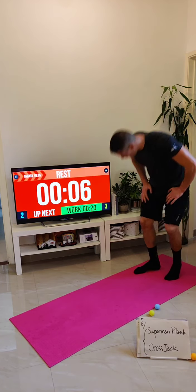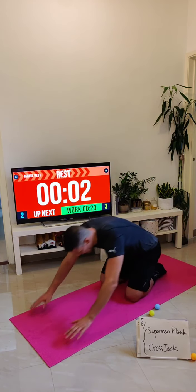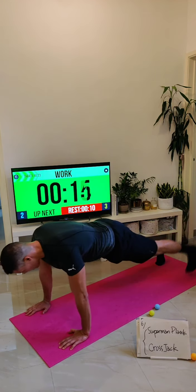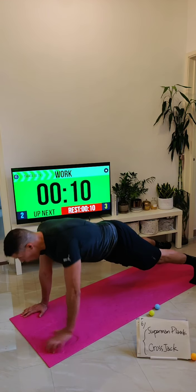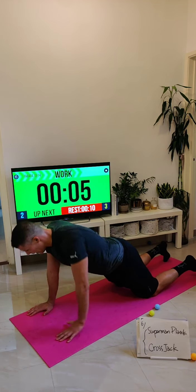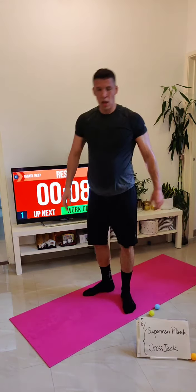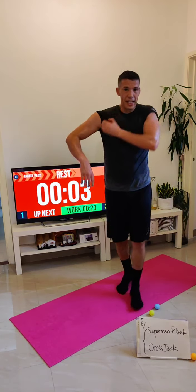2 to finish. Superman. Fly. Muscles of your posterior chain engage. Core as well. Remember that, only arms or only legs. You can even drop if you're tired. Levels for everyone. Rest. I'm hungry for this.